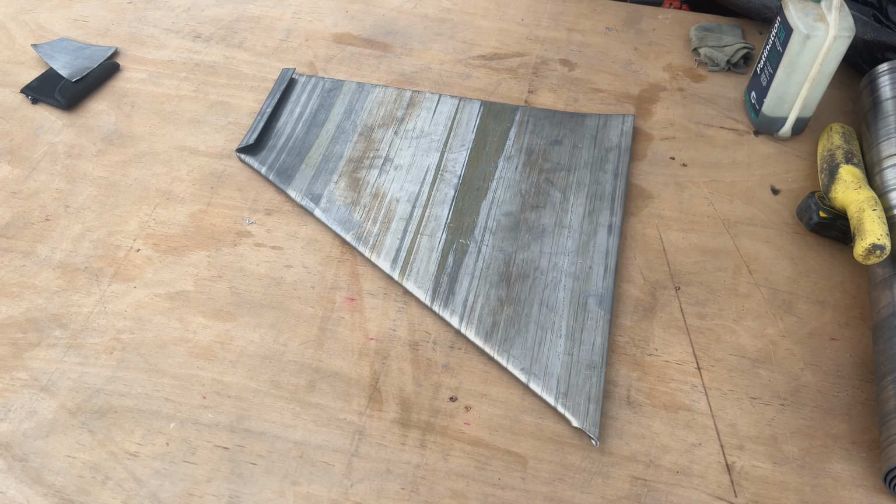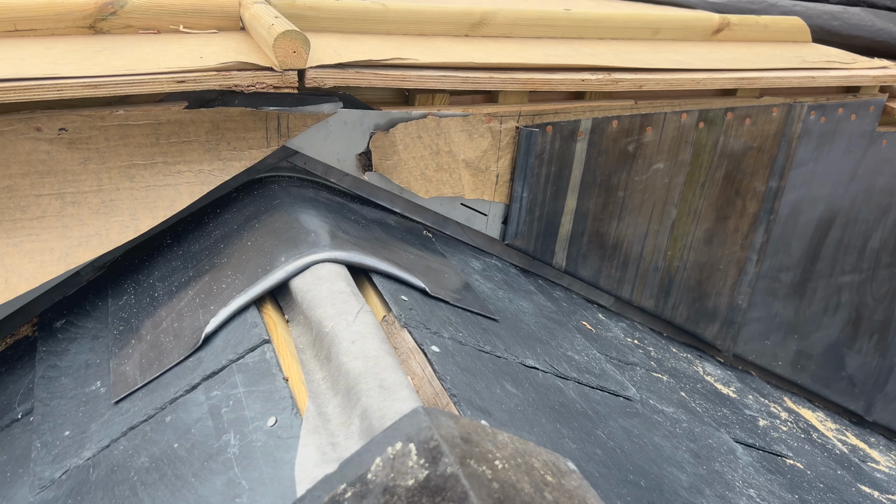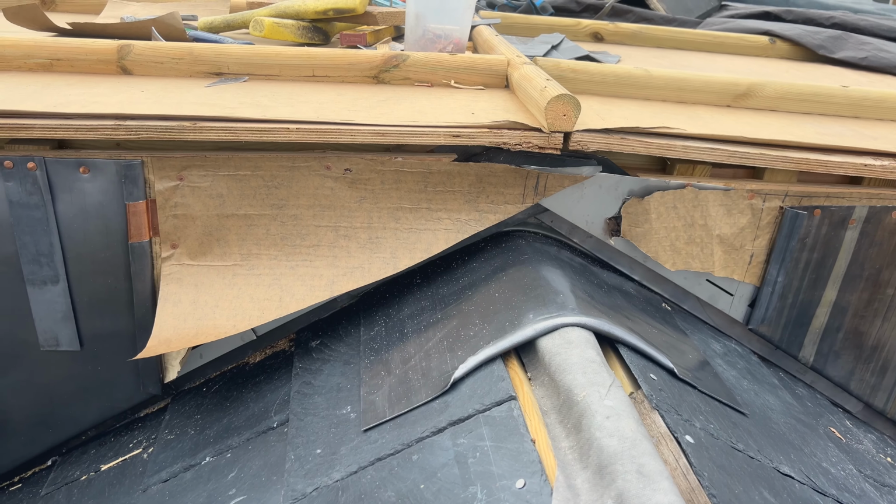Okay, that is now ready to go in. Okay, that cheek's fitted now. So now that one's in, what I'm gonna do now is repeat the process and get the last two panels on.